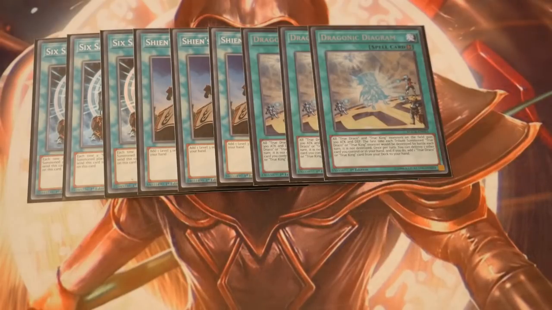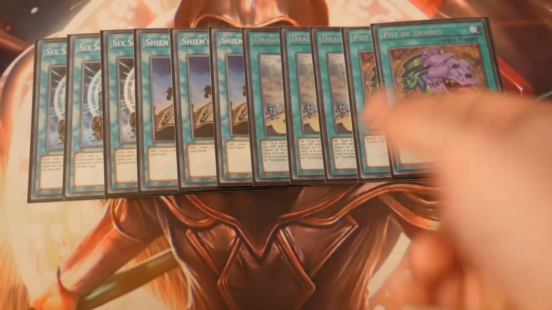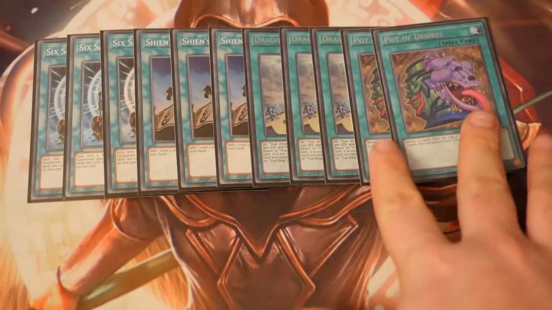Now, I have cut the Terraformings. The reason I've cut the Terraformings, again, comes down to personal preference. I've put in 2 Pot of Desires. The reason I've put in 2 Pot of Desires over 2 Terraforming is that my Pot of Desires will never really be dead. My deck's just over 40, I think it's 43 cards.